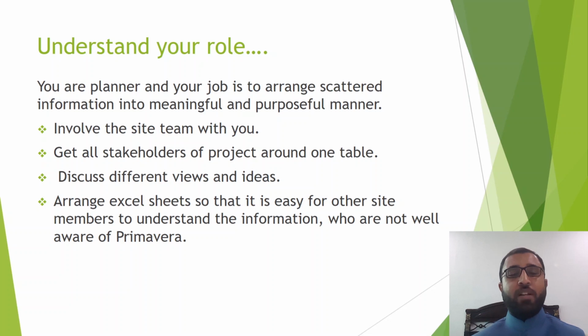So the job of the planner is just to get around your team and sit around one table and discuss with them what we are going to build. Okay, what information do you need from them also? So if they are not well aware of P6 Primavera, then you need to create some Excel sheet. Later on I will tell you how to create those sheets also. But first we will focus on the P6, like with a simple project we will start. Later on I will tell you how to get this information and how to make Excel sheets and to get information from the engineers, from mechanical engineers, from the electrical engineers.